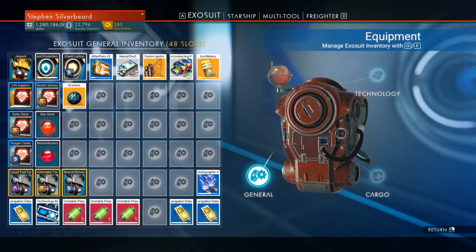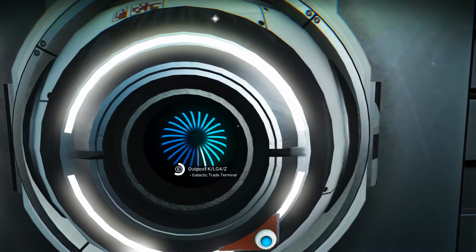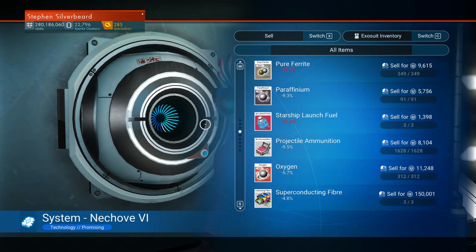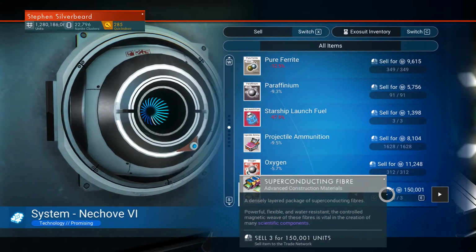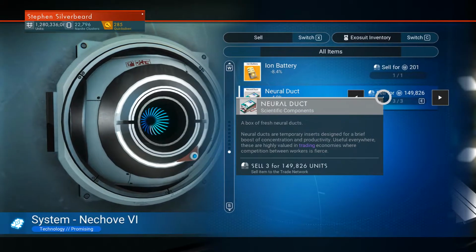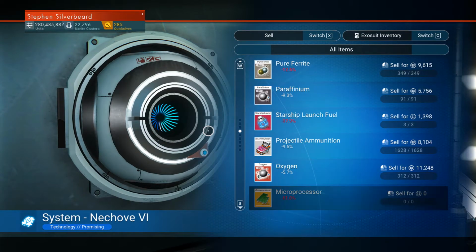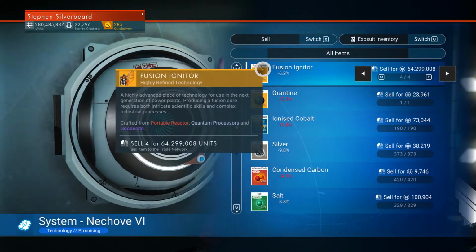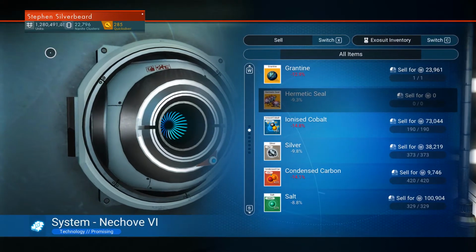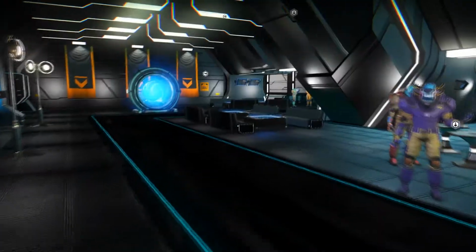Got some neural ducts to sell and some superconducting fiber. I've also been making some fusion igniters off camera with my advanced manufacturing. Not that I need the cash, but let's see what we can sell off. Oh, we can sell the superconducting fibers. Neural ducts, we can sell those. And I missed the fusion igniters. Must be in here somewhere. Minus 6.3, and that will give us another 64 million. Yeah, I think I'll take that. That should take me over 1,300 million. Yep. And I've got so much money, I just don't know what to do with it. Nothing to spend it on.